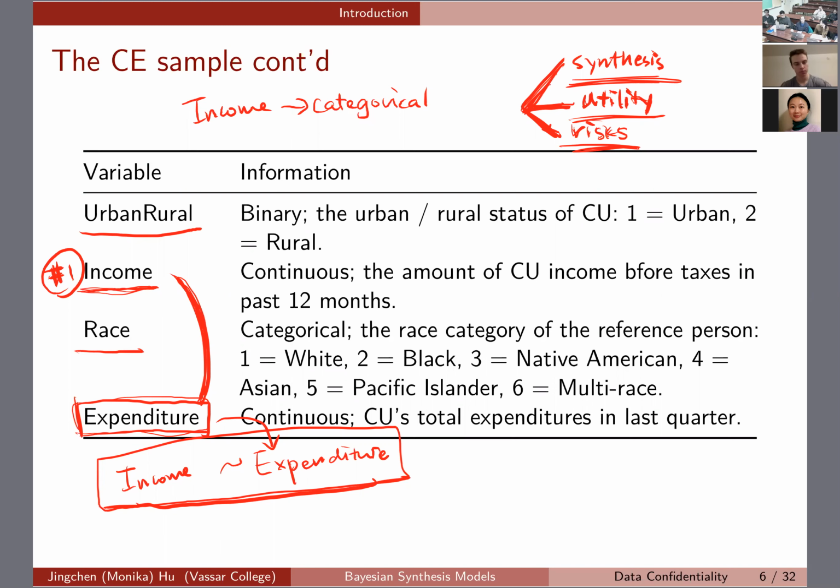If you were to discretize income, we have, in this case, about 900 or 1,000 observations in the sample. What would you do if we try to discretize it? Me and Ted talked about how we can potentially use percentile quantiles to break the values into different categories, so that we have the same number of people in each category. We also talked about using equal intervals, say a $1,000 interval to create the categories, but in that way we'll probably have a lot of people in some categories and fewer people in others. Intuitively there are two ways, right? One is, let's say we break it into a 5-level categorical variable, okay?